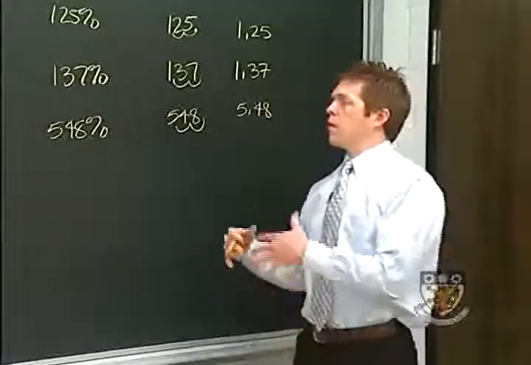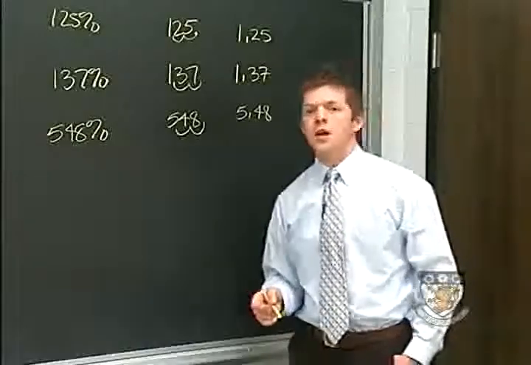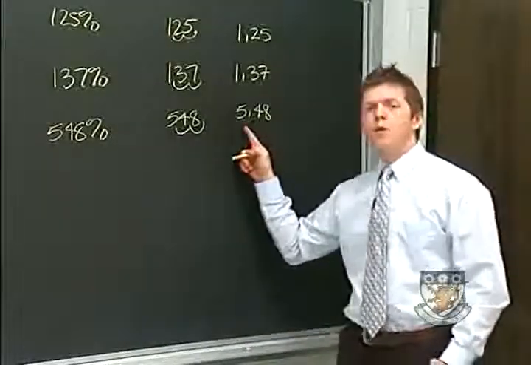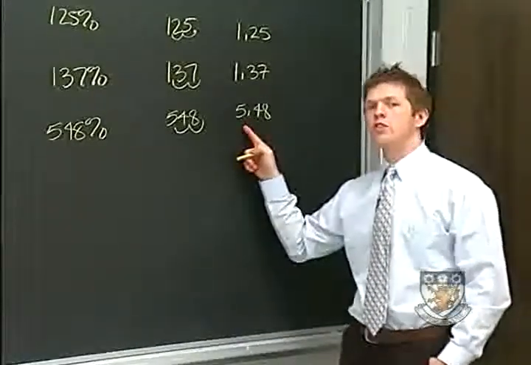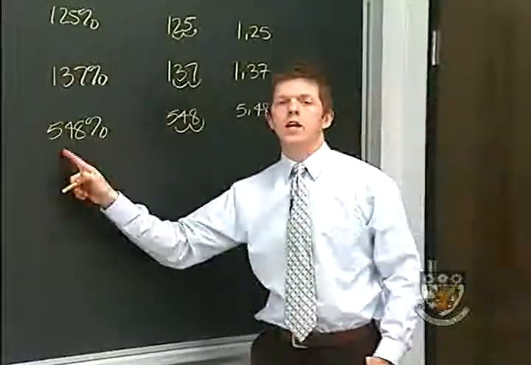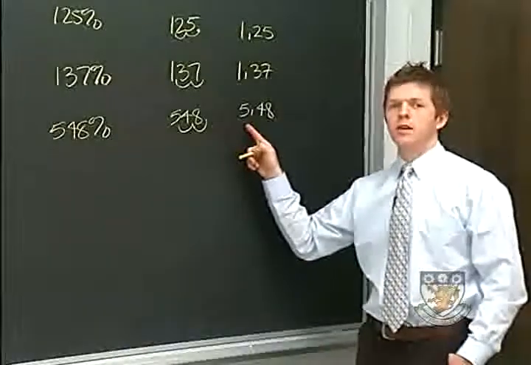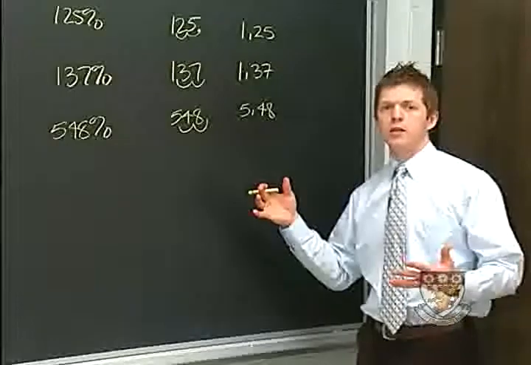So that's why whenever you see something is increasing by 548%, whether it be your investment, that would be a great return, 548%. What that means is 5.48 times what it originally was. If you had $1 invested and you got a 548% return, you'd have $5.48 in that investment. That's all that really means.